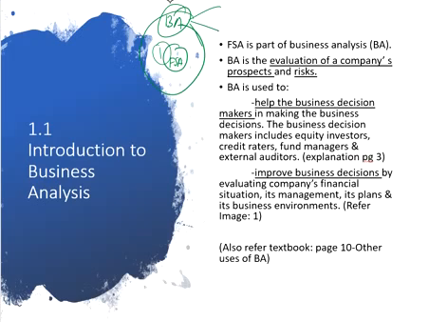Alright, so business analysis is used to help the business decision makers in making the business decisions. So basically memang inilah tujuan business analysis digunakan, untuk membantu business decision makers. Who are they? Who are the business decision makers? They are the business decision makers includes equity investors, credit raters, fund managers, and external auditors.